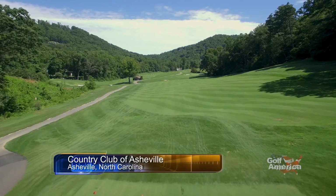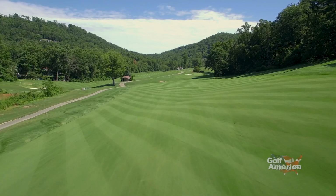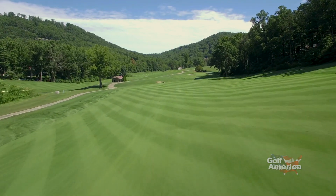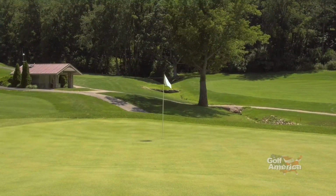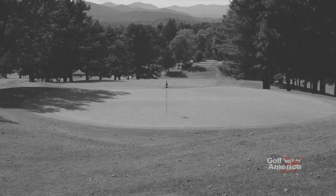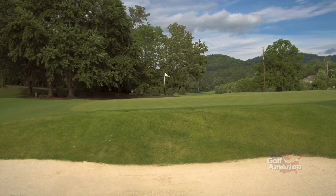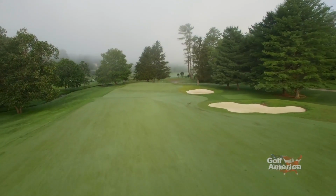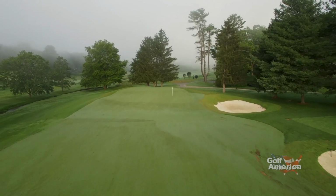There are so many wonderful benefits to being a member here at the Country Club of Asheville. Second oldest club in the South, and it is the oldest in North Carolina, dating back to 1894. Although it may be one of the oldest clubs in the U.S., it has also changed its address several times, until it settled in at its current location in 1976, taking ownership of the old Beaver Lake Golf Course. That move allowed the members the ability to play a fantastic Donald Ross designed golf course.